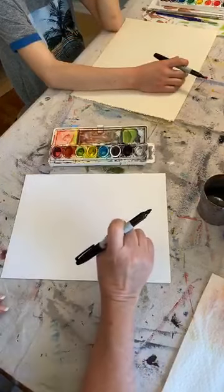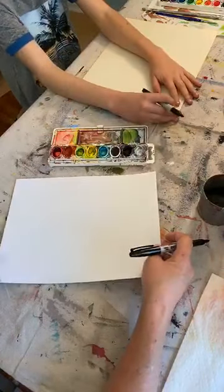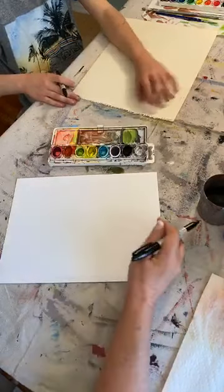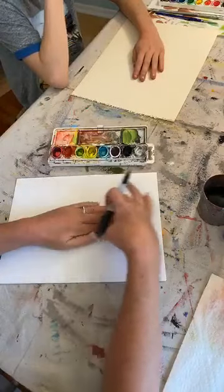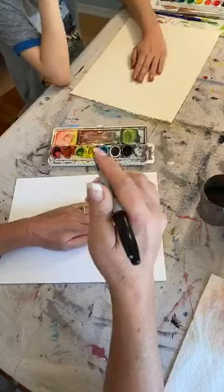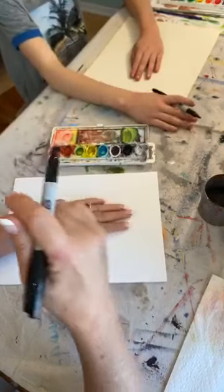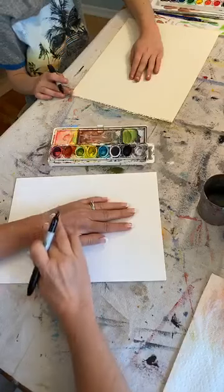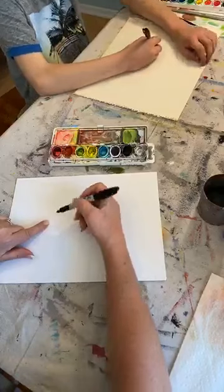So, we got our Sharpie and a little bit heavier paper, because we're going to use watercolor. And so we are going to put our hand right in the middle of the paper. That's where you're going to want your taco to be. I know you got littler hands than me, so you may not take up as much room, which is fine. We're about where your wrist is. If your hand's right in the middle, that's where we're going to start. So if you just think about where your wrist is at, this is where we're going to start, okay?